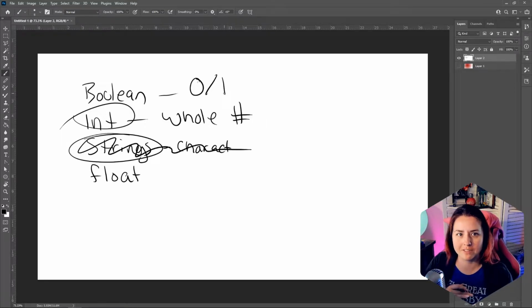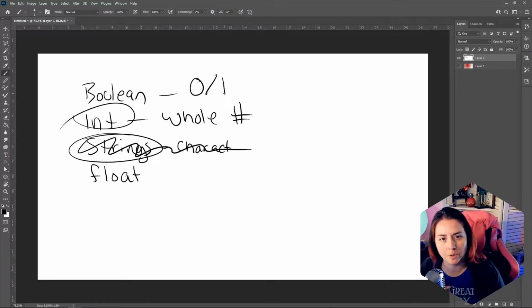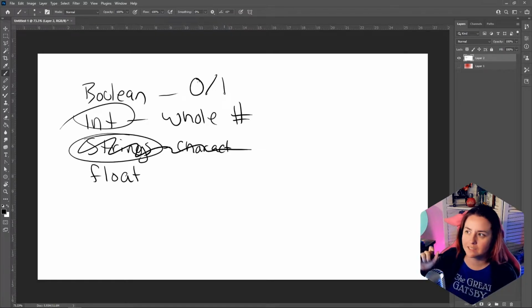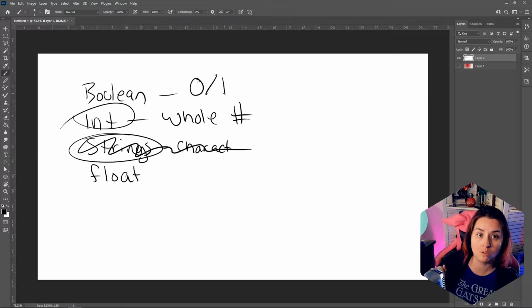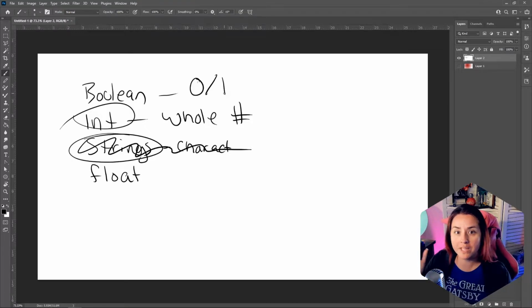True or false. Usually represented as a 0 or 1. Anytime you see a checkbox that is not checked, it's a Boolean that's set to false. And if you click it, it's set to true. Okay, so on, off, yes, no. That's it. Only yay or nay.